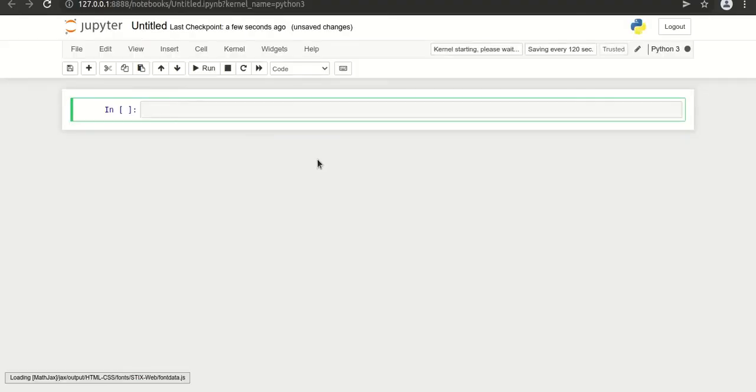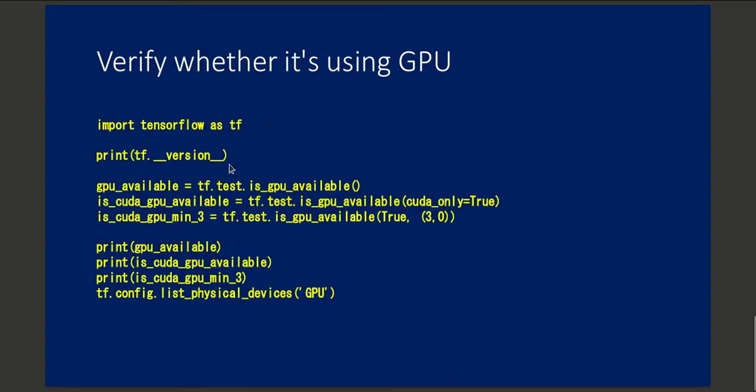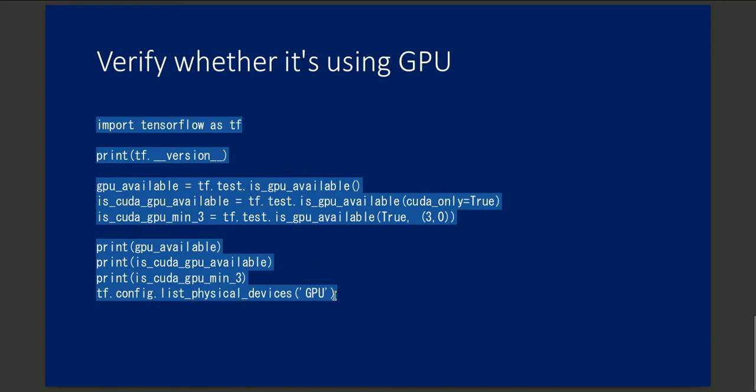Let us now test whether our Docker is configured with the GPU. By this Python code, we can check whether TensorFlow is capable of using the GPU that is configured with Docker.